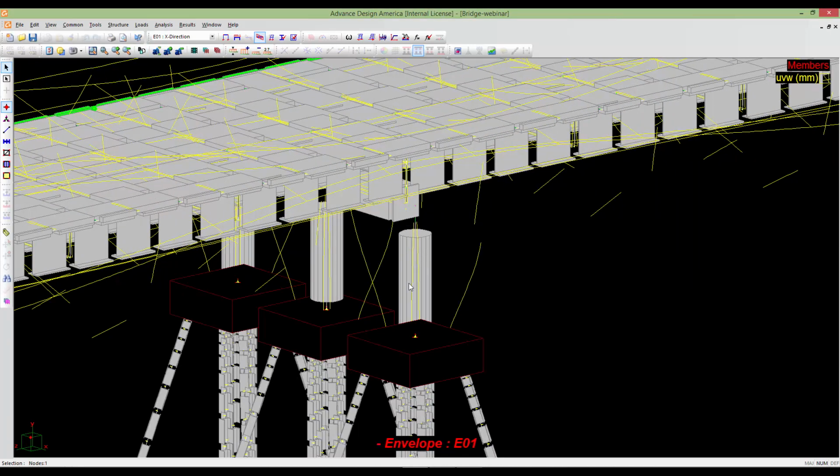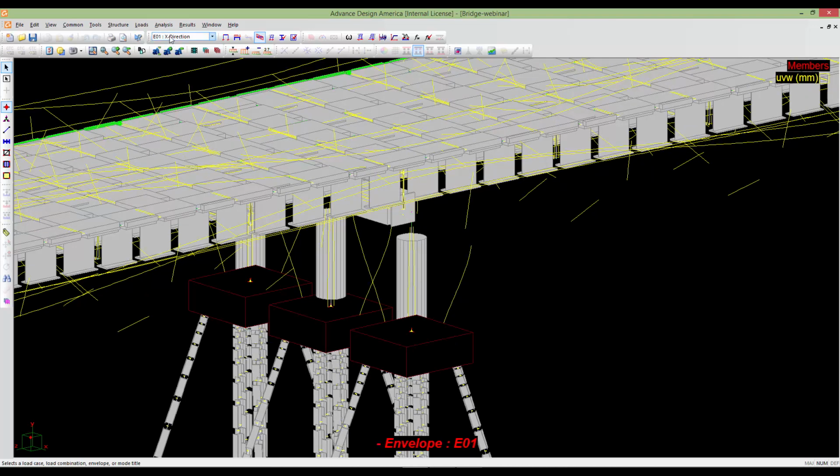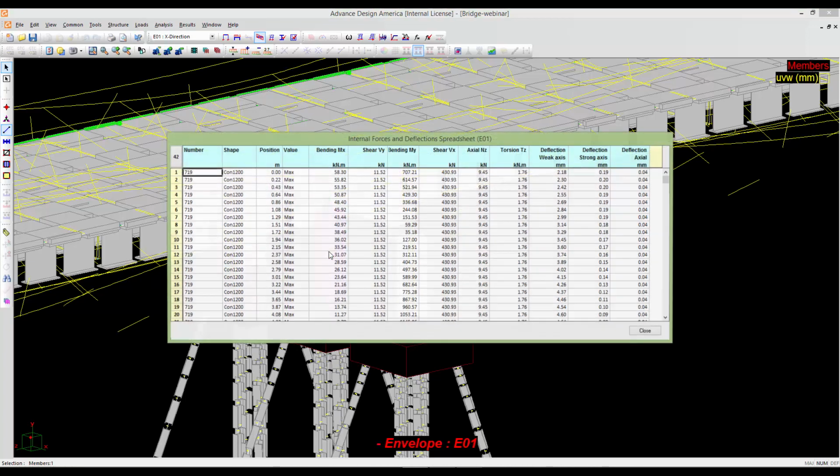If you want to check for internal forces for seismic direction X, you can go to member mode here and double click your member. So let's say we want to check the internal forces for this column, double click.